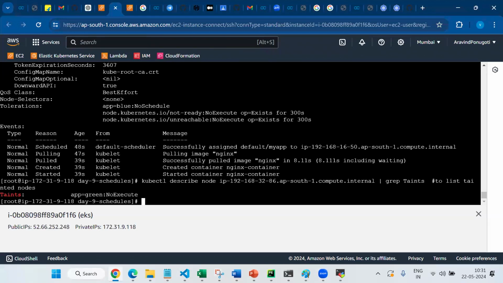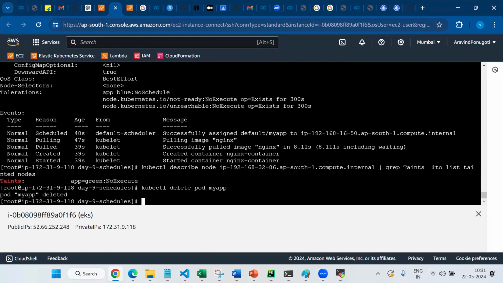I don't know. Let me try one more time. Kubectl delete pod my app. It should work, right? Why is blue working? Why is green not working? vi test.